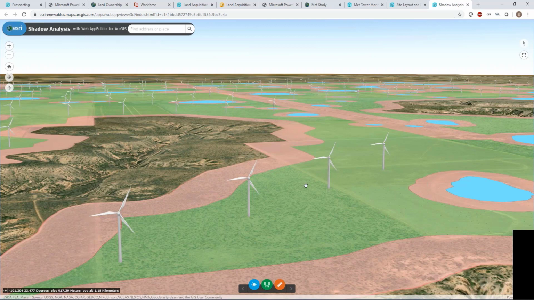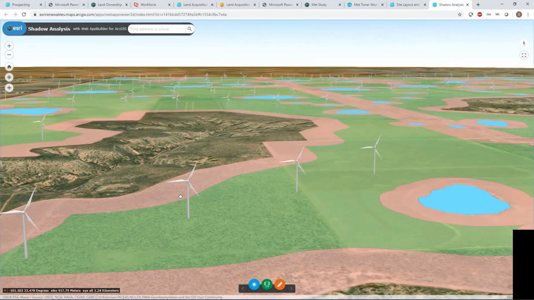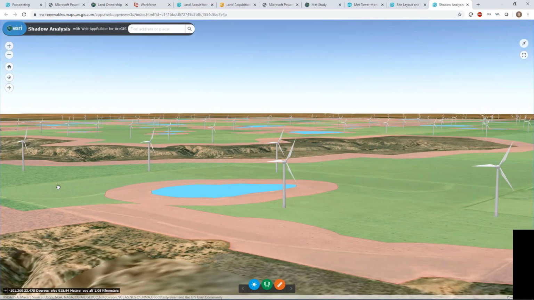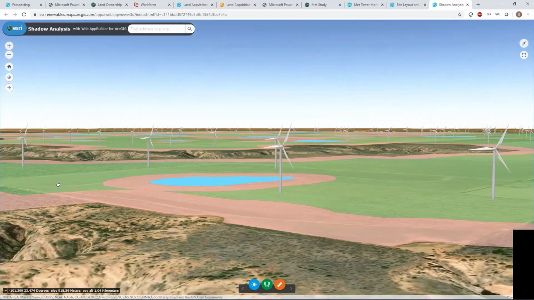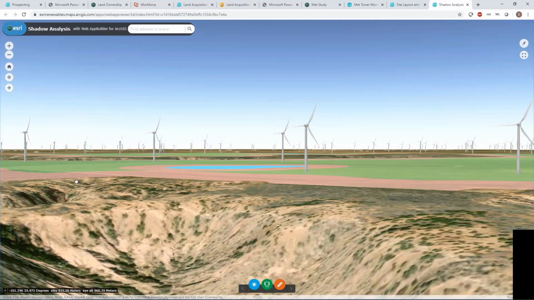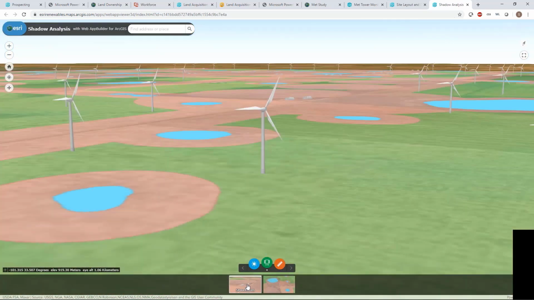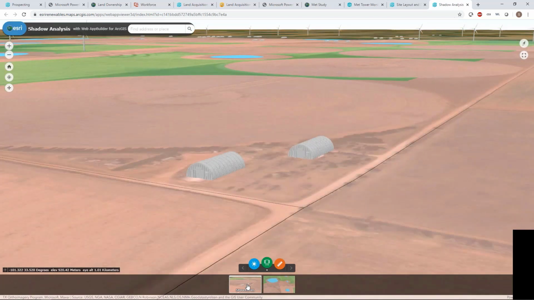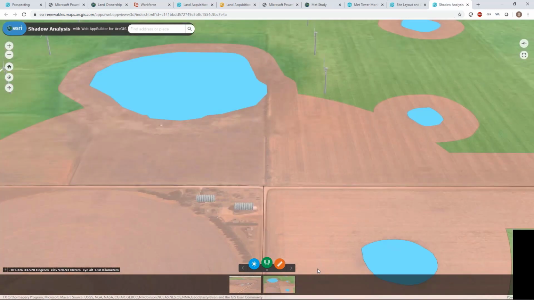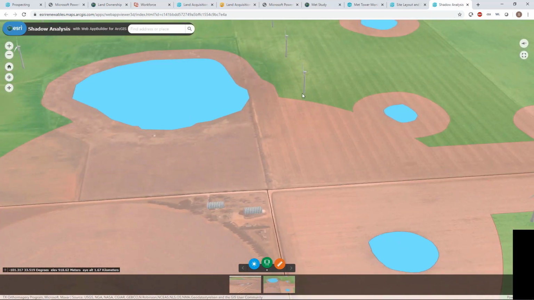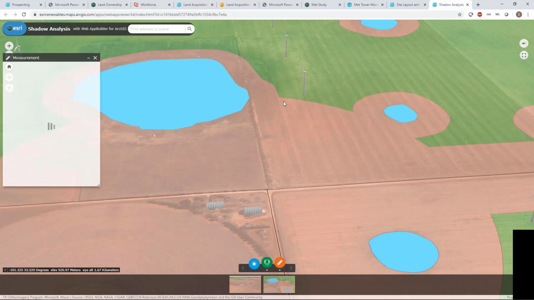And we can pan around this web scene here and see it's pretty responsive. This gives us a really good idea of realistically how it's going to look out there at our particular project location. So we've identified an area of structures, and we want to see how these structures are going to be impacted by shadow flicker or by some other visual impact from our proposed turbine locations. If I swing this around here, we can see we've got a turbine placement right out here, right outside of the setback area.